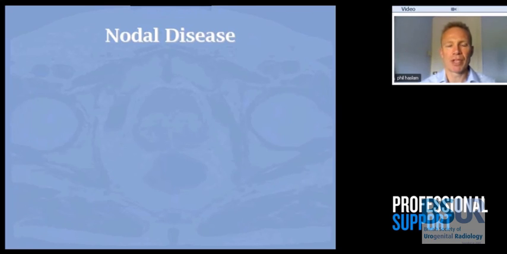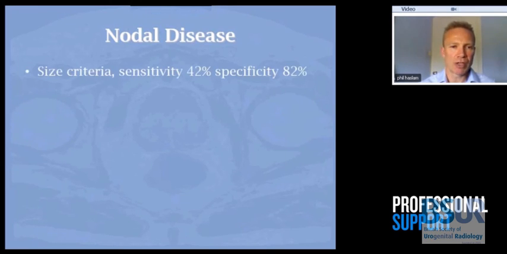So what about lymph nodes? It's important that we know about lymph nodes for staging prostate cancer. If a patient's got metastatic nodal disease, it's a much more poor prognosis. Now, the way we look at this is by looking at lymph nodes and we say, are they big? If they're big, I say more than 8 millimeters in short axis diameter in the pelvis, or lots of them. And the more rounded they are, the more worried I am about them. So this is size criteria, but we know this is not good.